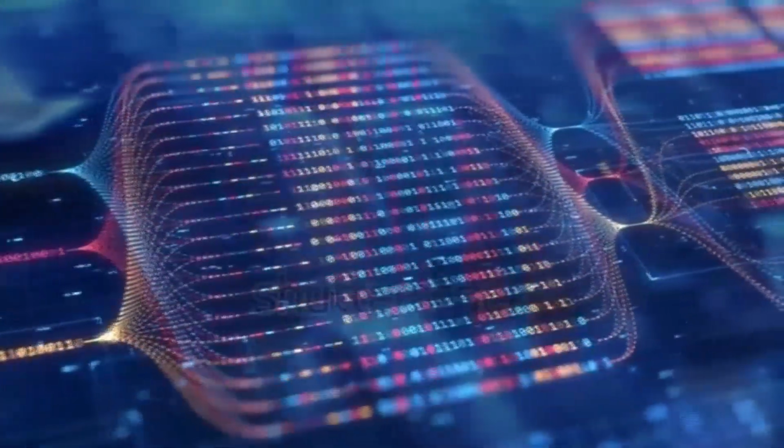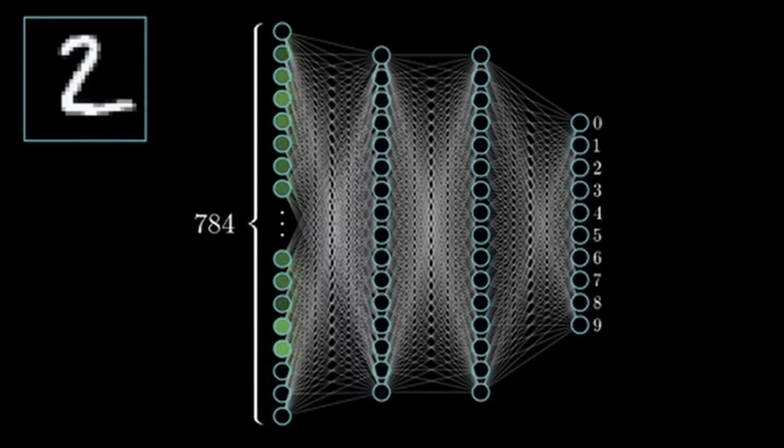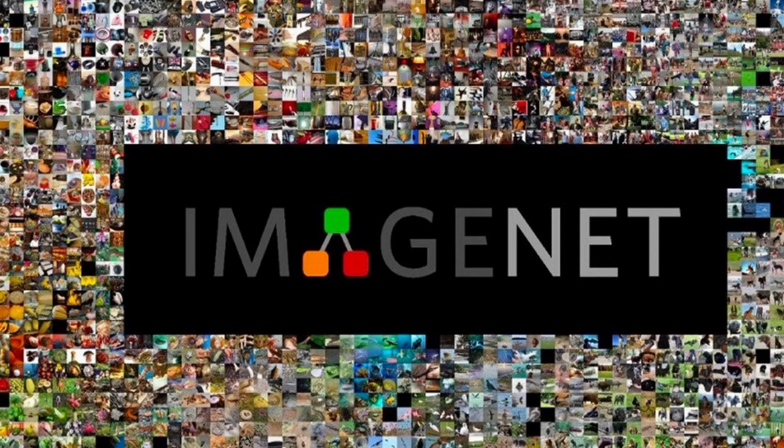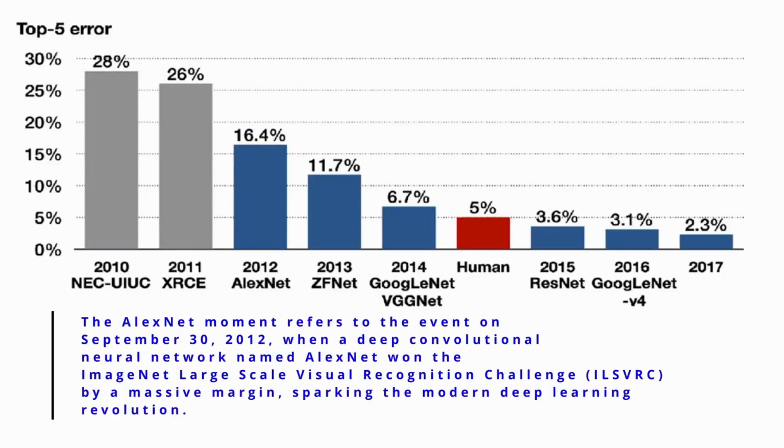Okay, so the fuel had to arrive, and that was the ImageNet project, right? That was the catalyst. Between 2009 and 2012, Fei-Fei Li's team saw this exact problem, this data deficit, and they built ImageNet. We're talking 12 million labeled images. A massive undertaking. And that set the stage for what we call the AlexNet moment in 2012. They used GPUs, graphics cards, to just power through that data. And it didn't just improve the result, it slashed the error rate. It proved that scaling up data and compute wasn't just helpful, it was everything.